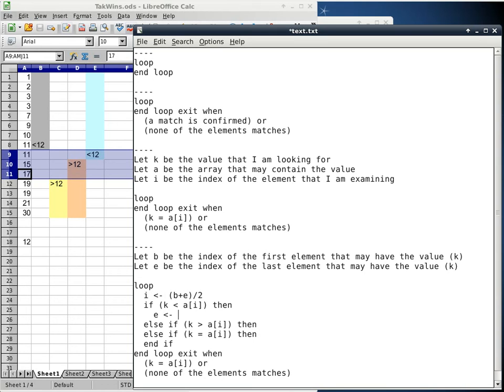So how should I change E? E gets a[i]. Well, what about this? Would that be okay? Yep. Well, is a[i], can a[i] match k? That's the question. Nope. Since that cannot match k, we have to do it like this.